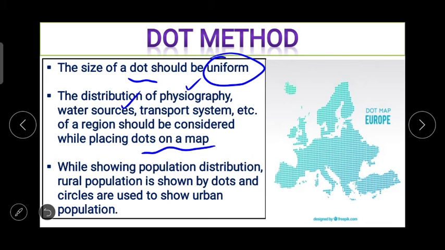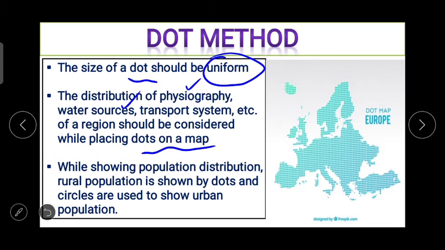Then the last one: while showing population distribution, rural population is shown by dots and circles are used to show urban population while using the dot method for a map.